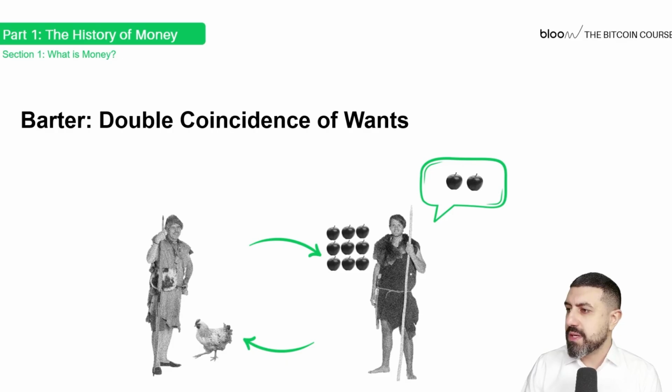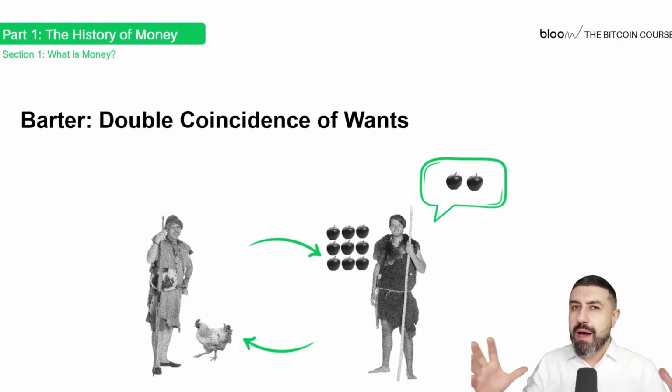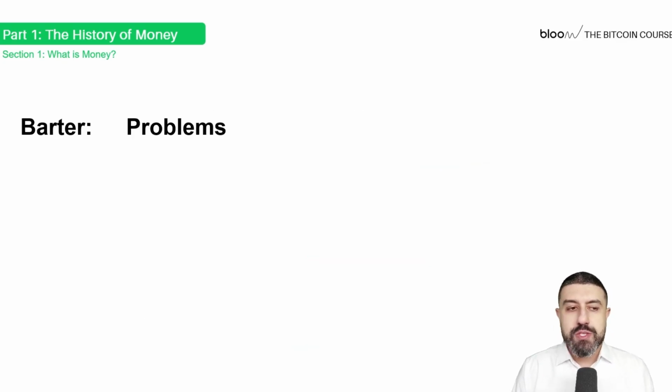Now, in this situation, this was a 3 people transaction. Maybe the person that had apples didn't want your arrows, and you couldn't find any person who has apples who wanted your arrows. Maybe somebody wanted shovels because they farm. So then you would have to find somebody who has shovels, who wants your arrows, and it would be a 4 people transaction. And you can imagine how crazy this would be the more people there are and the more products there are. It becomes unmanageable. So barter is extremely hard, especially in a growing society. So it's not very efficient. Imagine spending more than half your day trying to exchange every time you want a good or service.